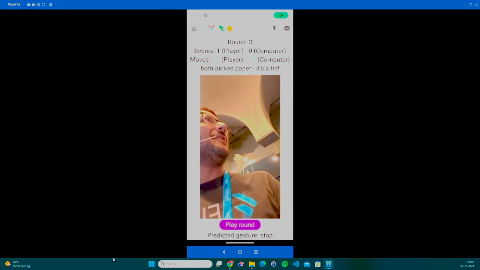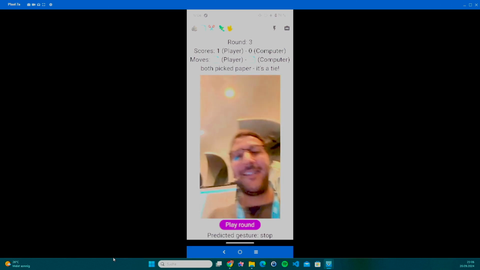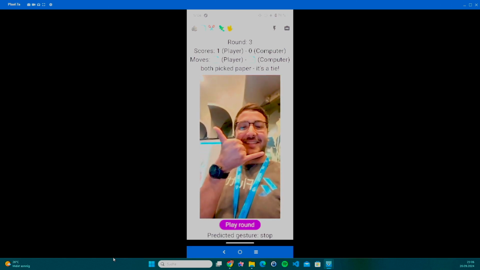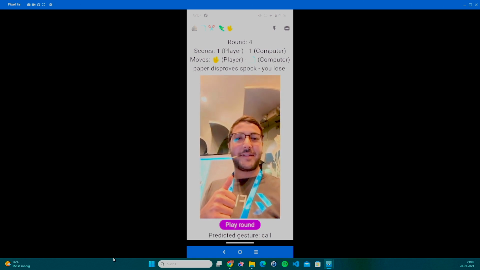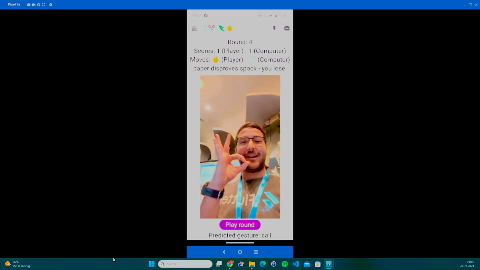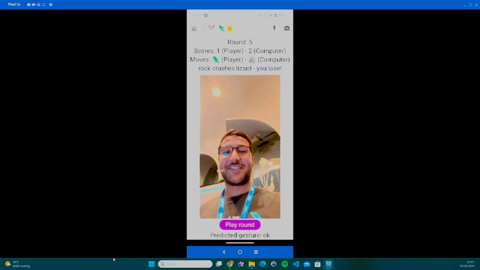This flash button up here is actually how you enable lizard and Spock. So if I do this sign, it's going to be Spock, and I lost because paper disproves Spock. Okay, let me try lizard. Again, I lost. This computer is just way too good.